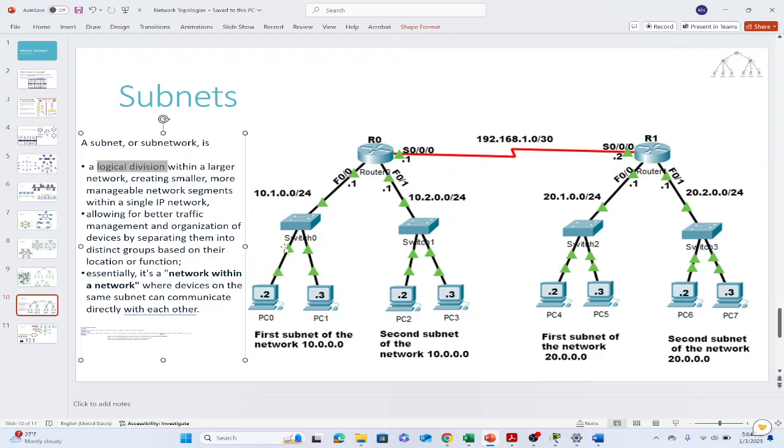And typically each subnet or small network is grouped based on either location or function. So like, this little subnet might be the first floor of St. X, and this subnet might be the second floor, or this might be all the accounting and development computers, where this one is where all the teachers work. So you can divide it in different ways using subnets.